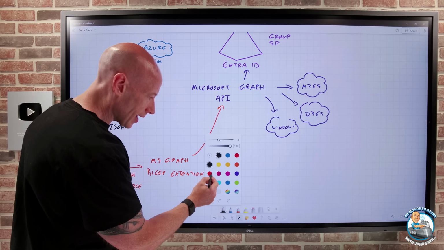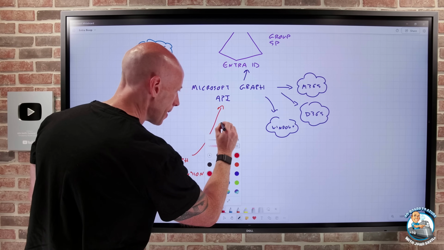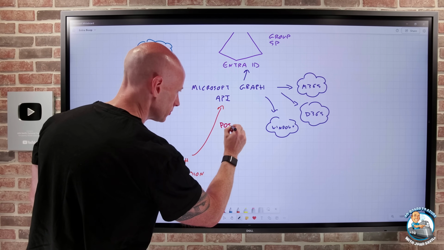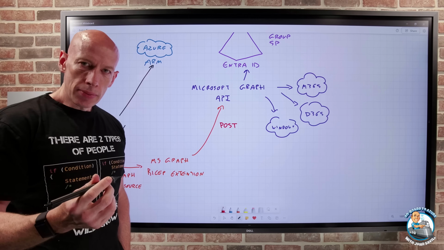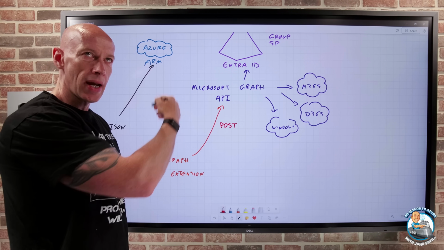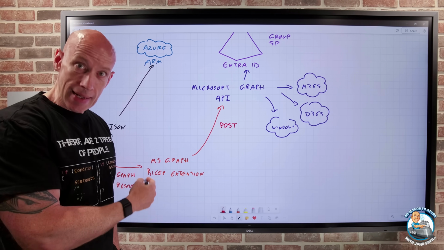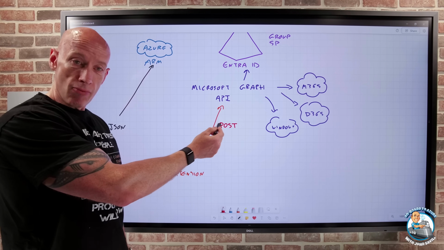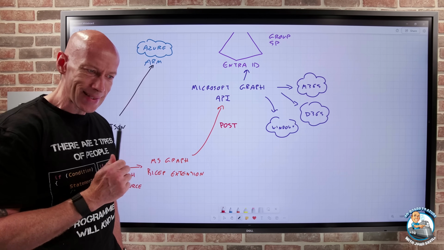Well, ordinarily, when I talk to Microsoft Graph, I run a POST command. Well, that won't work. If I use POST to create a resource, and then I run that Bicep file again and again and again, the second time it runs that POST command, it's going to get an error. It's going to say the object already exists.